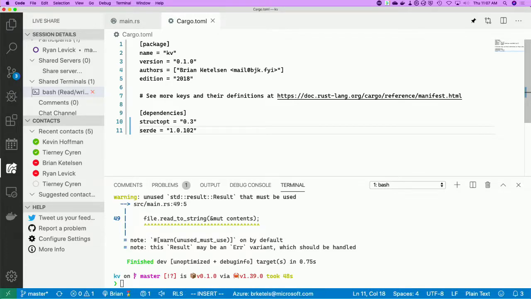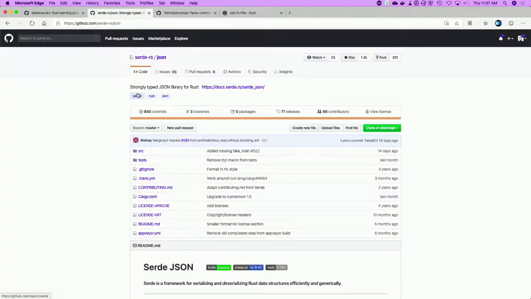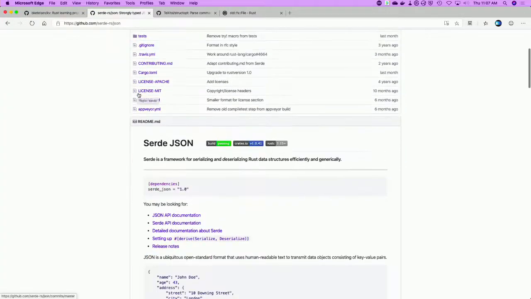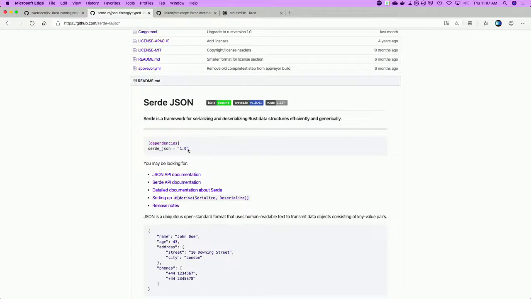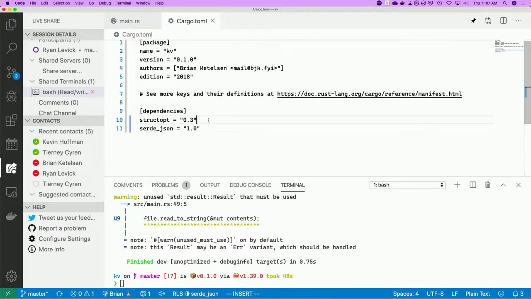And then there's serde_json, which works on top of Serde as the JSON implementation. Oh, so I should use the JSON version. Yeah, I think we're going to need both Serde and serde_json.